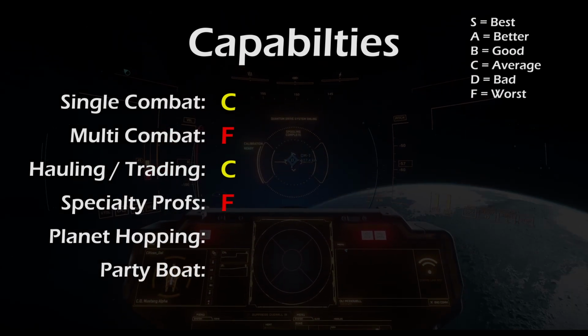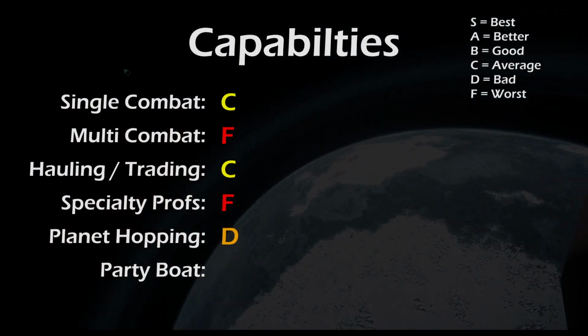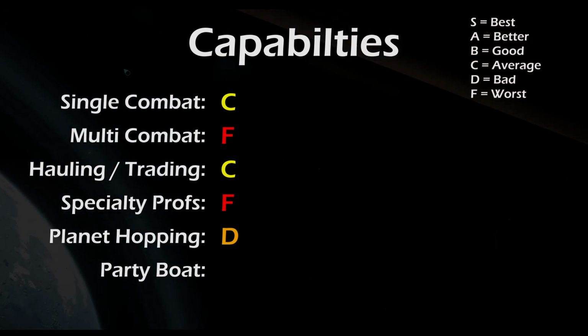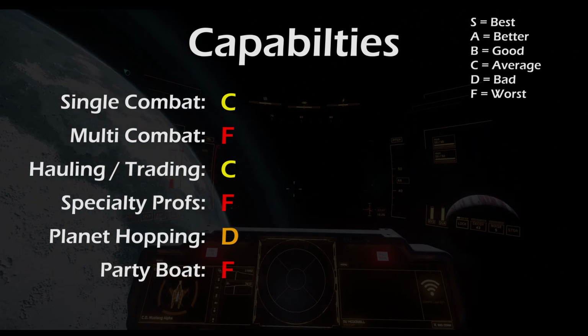For planet hopping, I gave it a D. It has a small quantum drive and small quantum fuel tank. You can go from A to B, and that's about it. For a party boat, I gave it an F. It can crash parties, but not host them.